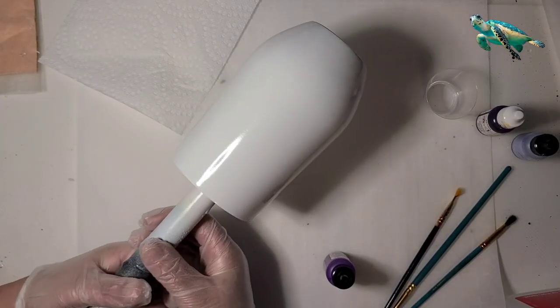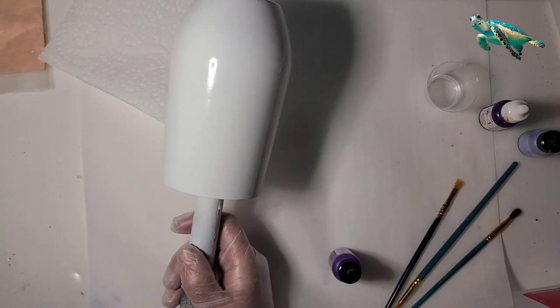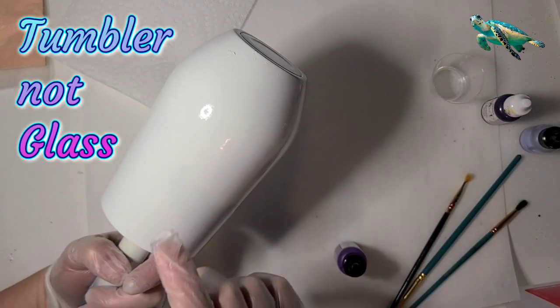Hi guys, it's Ray. Today we are doing another alcohol ink type marble tumbler. We're doing it on a 16 ounce wine glass this time.